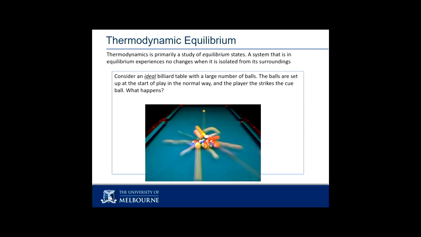The first ball hits the next ball, a little transfer of energy. The next ball hits the next ball, a little transfer of energy. In the steady state, they're all moving. They don't keep stopping because I don't have friction on this table. In the steady state, they've all bounced against each other and the walls a fair bit. And if there's no friction, what's happened to the energy in the balls?